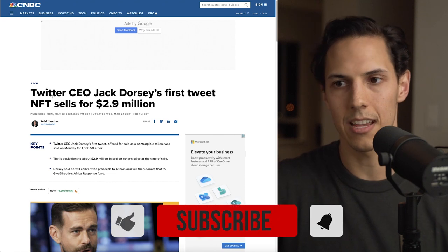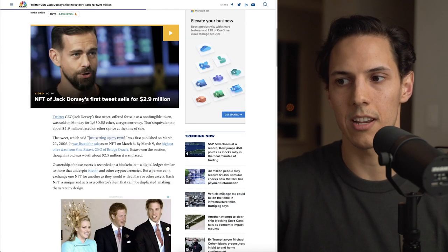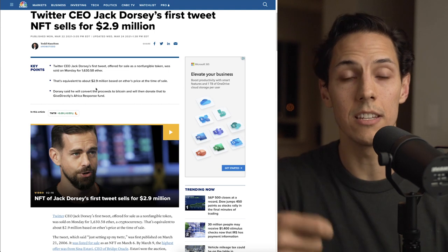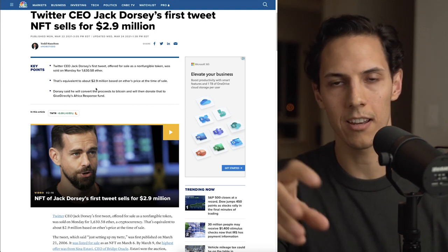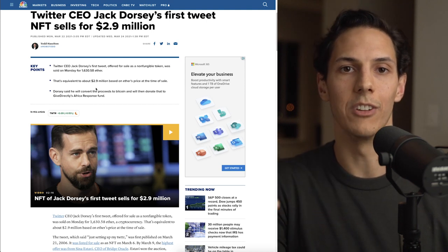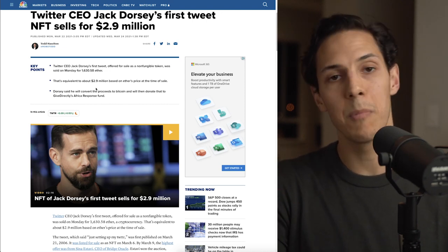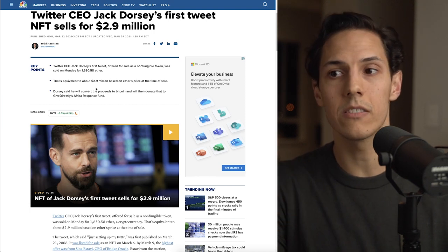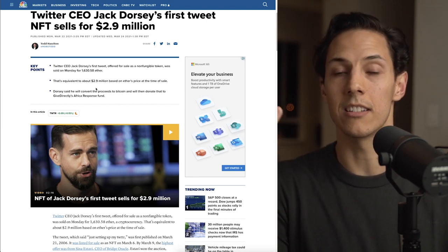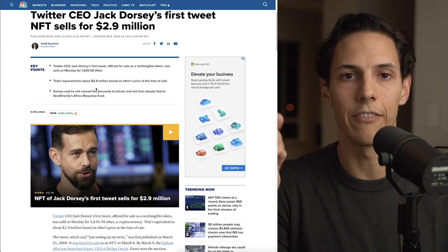Now let's talk about time, age, and scarcity. Twitter CEO Jack Dorsey auctioned off his first tweet for $2.9 million. The first tweet was just him saying, 'Just setting up my Twitter.' What's important is that Jack Dorsey is the CEO of Twitter, and there will never be another first tweet by Jack Dorsey, or another first tweet on Twitter by its CEO. Whether you think this is worth $2.9 million doesn't matter — somebody was willing to pay that. Additional tweets in the future will never be as valuable as this one because there will never be another one like it. The same goes with the Beeple auction and the Banksy auction. Many of these artworks are acquiring value because they are scarce, one of a kind, and first to the party.